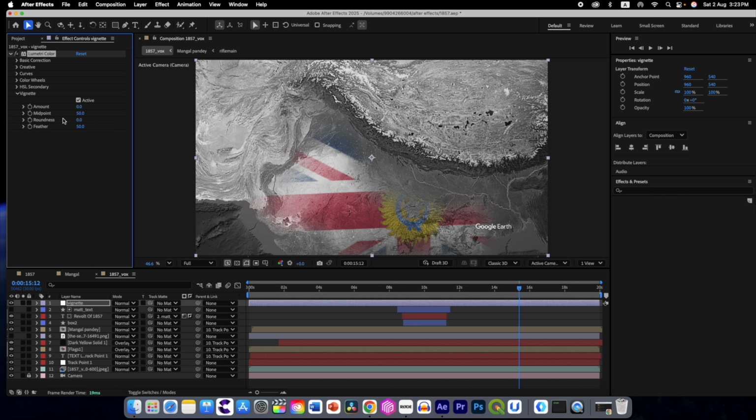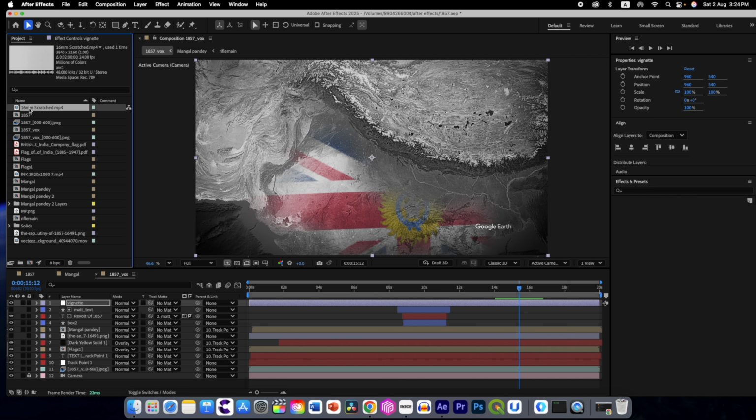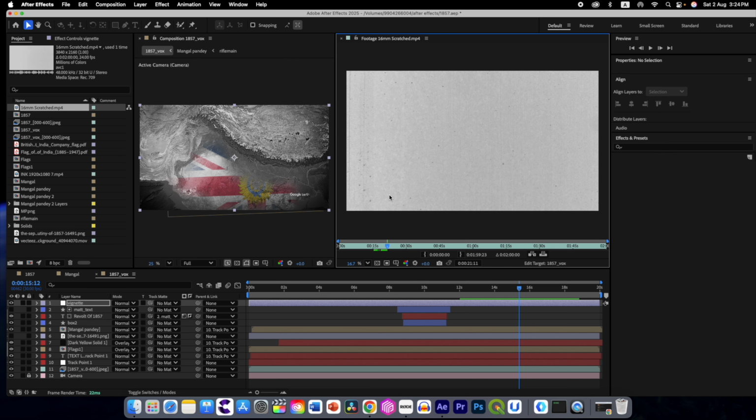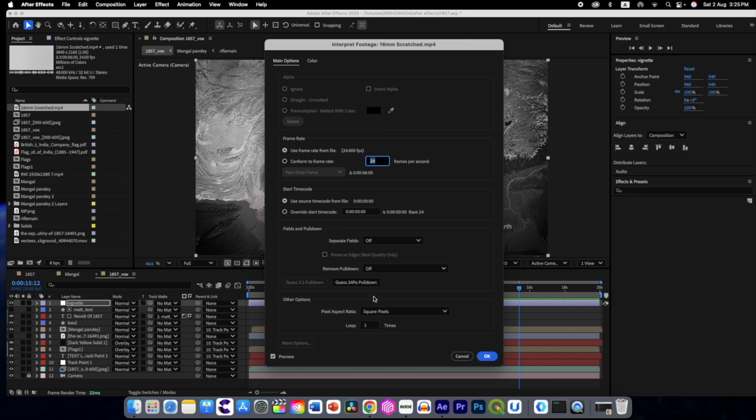Go to vignette, change this to minus something around 1.98. Alright, and midpoint roundness to around, keep this 15. Okay, go to creative and faded film to 25%. Then we have this 16 mm scratch screening overlay that I'm going to apply, but before that right click, interpret main, and you can see that it is of only 6-second duration. So if you type here 20, then it will become this 2-minute film.